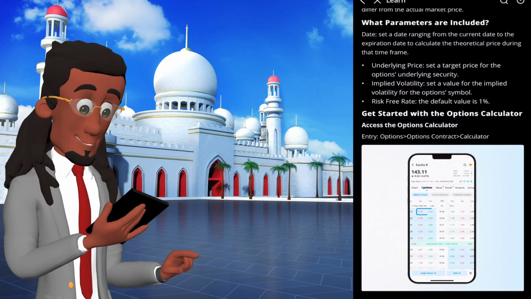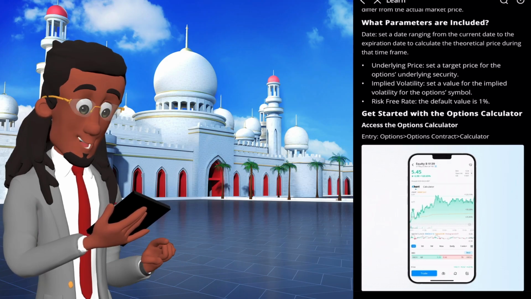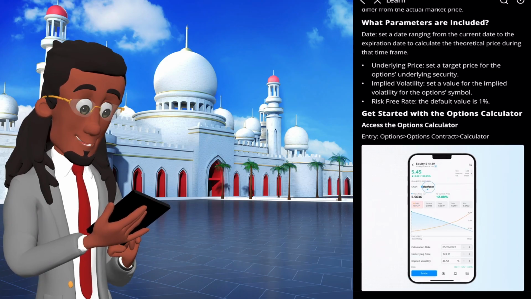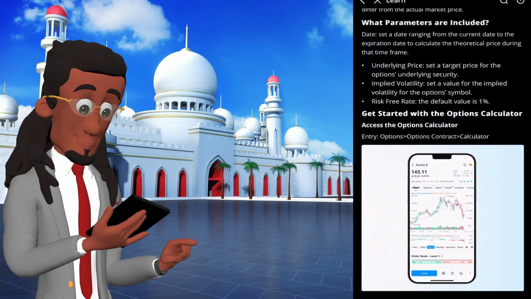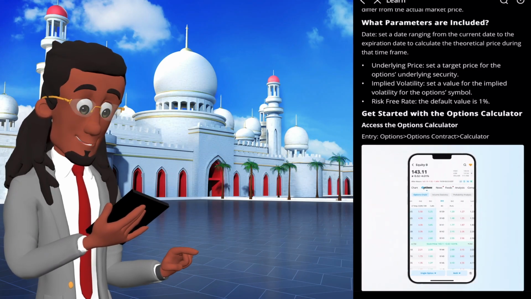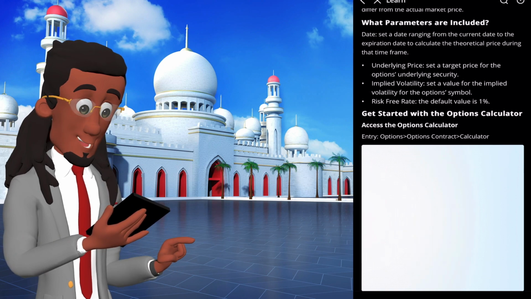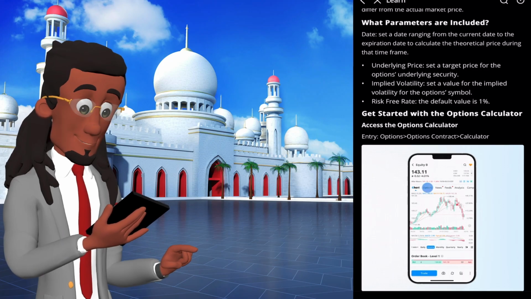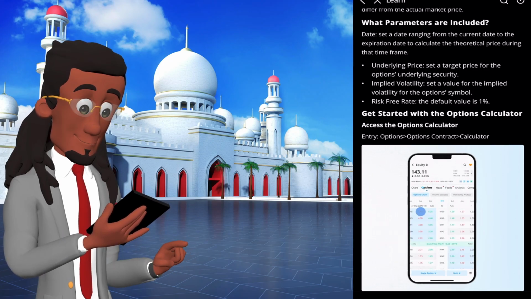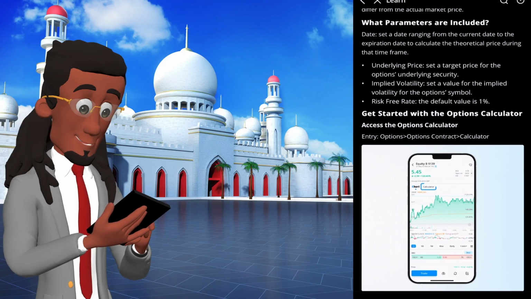The Greek Vega should support you in setting the proper value for implied volatility. And then the risk-free rate, the default value is 1%. If you look at the Greek rho, rho should help you navigate the risk-free rate when you're looking to set this up.